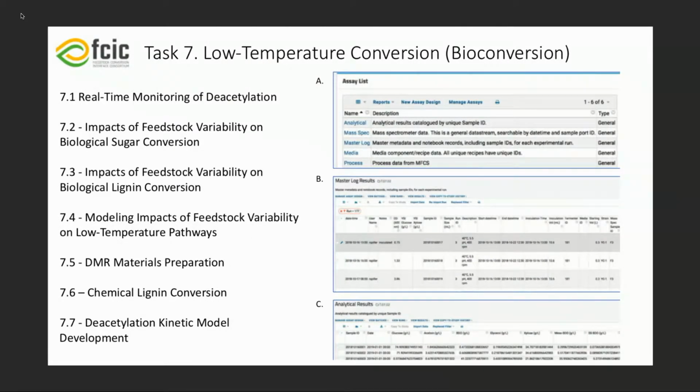And then here's the low temperature conversion that relates to what I showed you with the ethanol plant, but also it has to do with using microorganisms in bioreactors or fermenters to make the fuels from sugar feedstocks typically, but also there's an effort to try to use the lignin in the plant. The plants may be anywhere from 15 to 20, 30% lignin, and lignin's a very challenging substrate, so there's work going on on microbial production of fuels from lignin. But it's mostly the sugars.